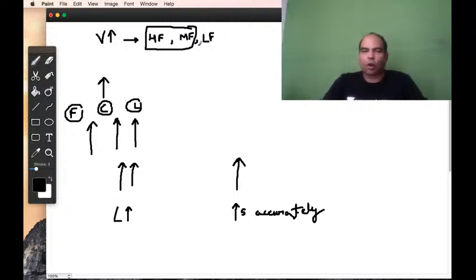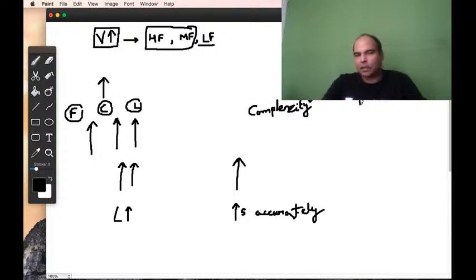CAT passages will not go too much into low frequency words, but just doing vocabulary will not be sufficient to improve the quality of your understanding of language. I'm talking about tackling the complexity of language. As you remember, if the complexity of the passage goes up, the difficulty level of the passage goes up. So the complexity of language in a passage can be from high to low, and accordingly the difficulty level is higher at top and lower at bottom.